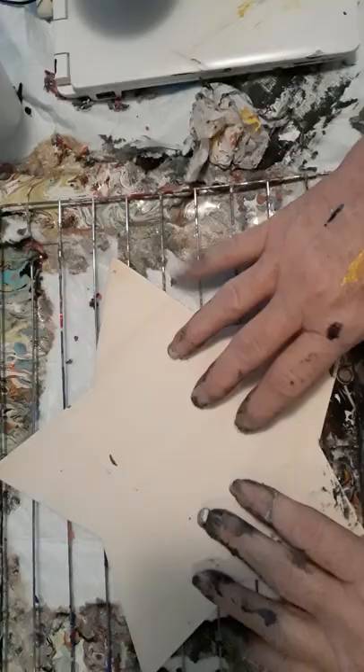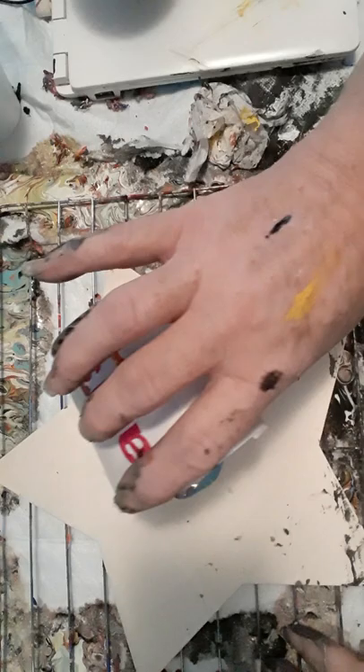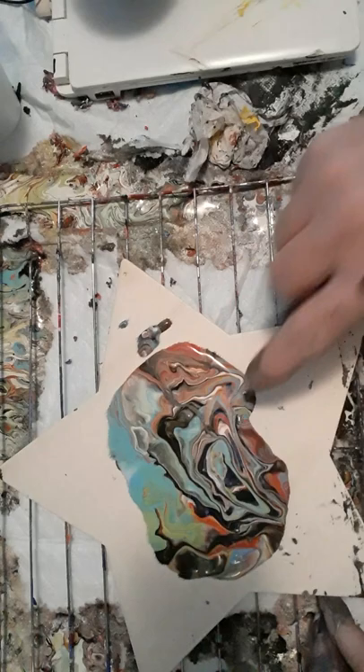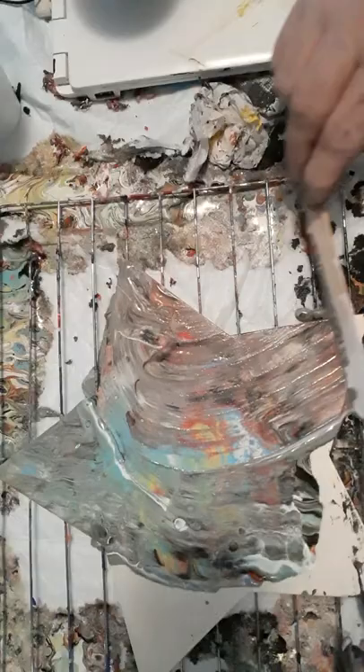I've already done some and it's all on my hands. So what we're going to do is just pick up the paint that we have in this little container I was using for my other one, and we're simply going to pour it right on here — just because we're not going to waste. We're just going to pour it and see what we get. So we're going to let this go around and around. I can tell some of it is actually clogging, which was not what I wanted, but I wasn't keeping this — I just wanted to use this to cover the bottom. Instead of doing it black, we're going to do it multi. There's no law that says we have to do it black or white. We're just going to have some fun with it and use what paint we have, just to get this back bottom covered.